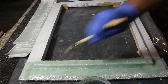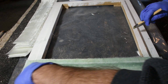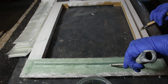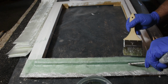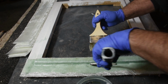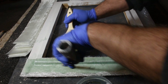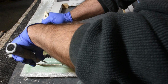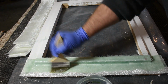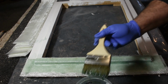Once I get that all saturated in, then I'll just give it a push into the corners. You can see that I use my roller cage arm, and I can hold that into the corner while I flatten it down. What that does is it holds it into place so that you're not dragging it back and forth.